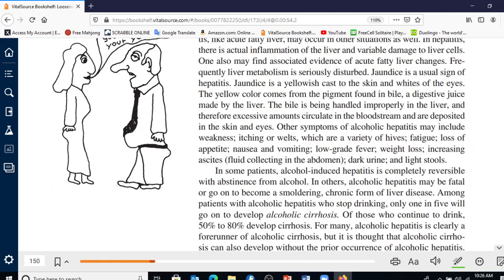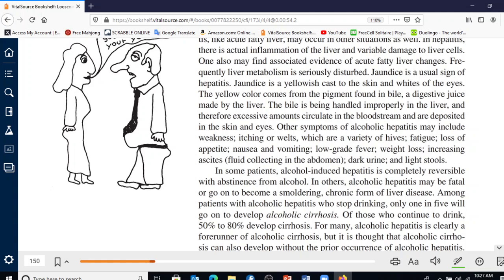Jaundice is a yellow cast, and that's where your skin and eyes are affected by the liver damage. It indicates that there is hepatitis in an individual when they're jaundiced. That's usually what the indication is. As I said before, you don't see the skin changes as much on darker skinned people. They're harder to observe, but you can see the changes in their eyes with a dark skinned person, or in the palms of their hands. You can see that there's some stuff going on there.